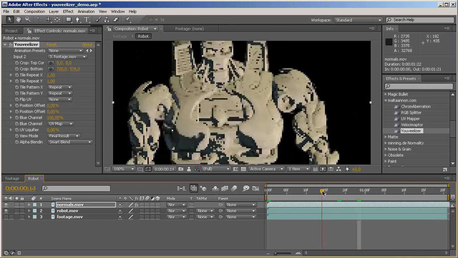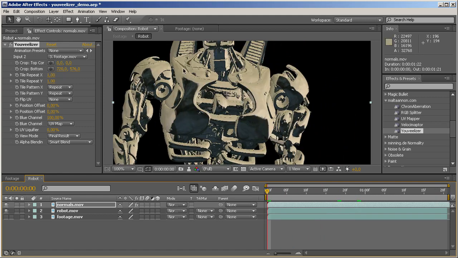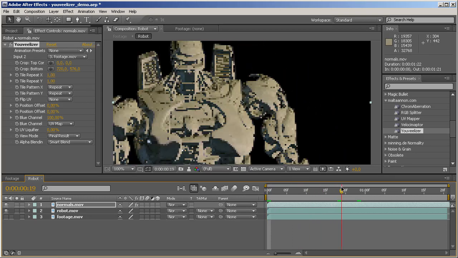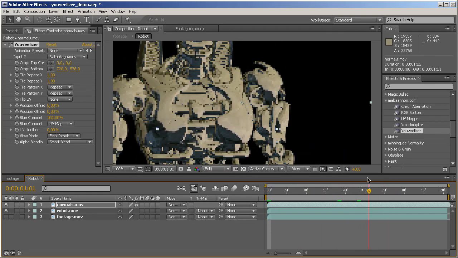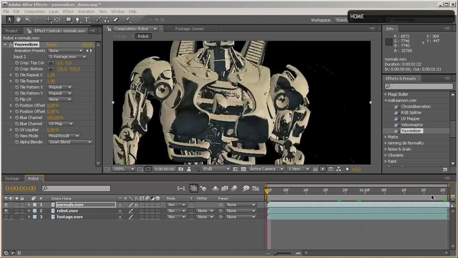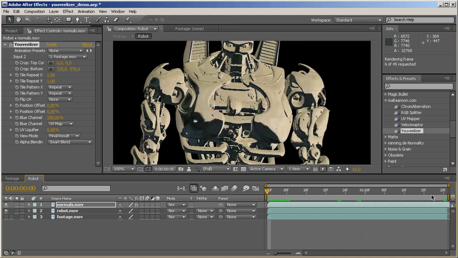So you can already see how nice it looks on the chest. Not only is the guy moving, because that's moving footage, but it also reacts really nicely with the chest of the robot. So let's just render those few frames out and you'll see how that looks.